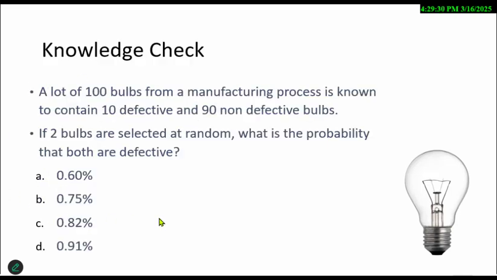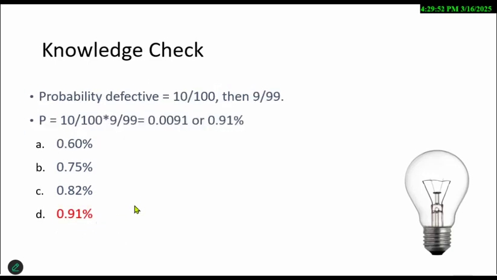All right. So what's our chance of both bulbs being defective? I did the calculation for you. We would just say 1 divided by 10 is our chance, 1 out of 10. And then there's 9 out of 99. And we just multiply those 2 numbers. So our calculation would be 0.1 times 0.091. Okay, so just a calculation on it.